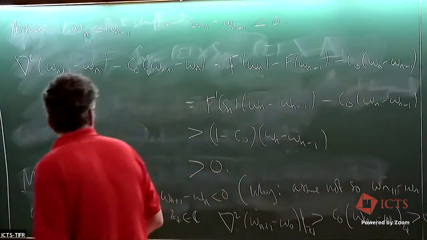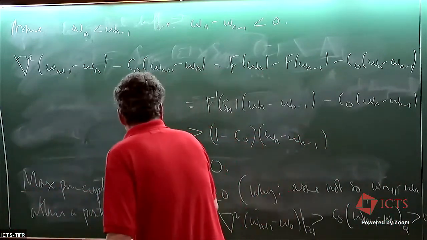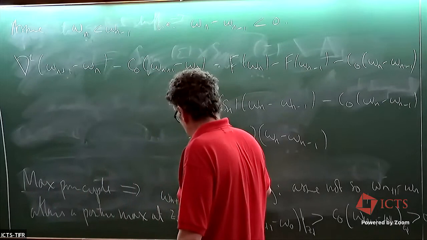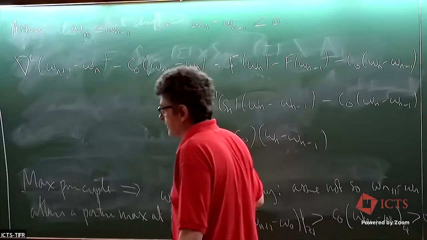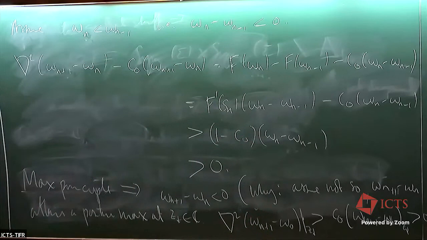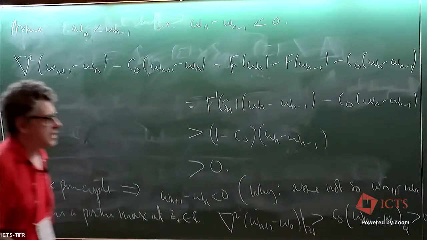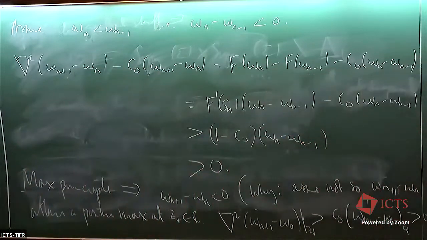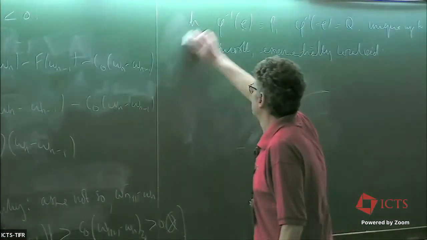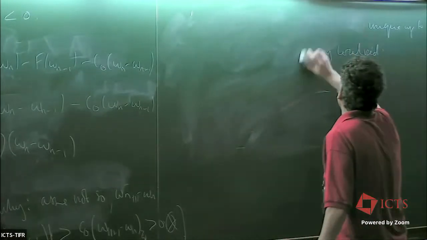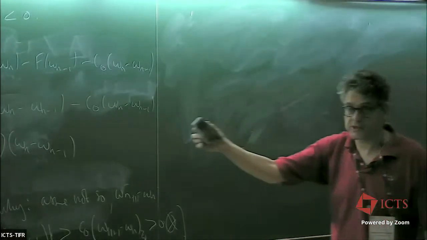Okay, so by the maximum principle, it follows that this thing here is negative, and hence Wn plus 1 is less than Wn. That implies this monotonicity property, and then the monotone convergence theorem tells you that this sequence converges to something. Of course, as a separate step, you have to show that the thing it converges to actually solves the PDE, and it has the right smoothness properties, et cetera. The exponential localization properties are built in from the start because we have these estimates here, and these things are exponentially localized. So that's easy.